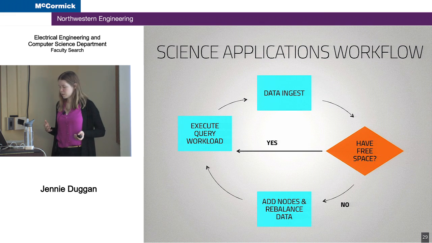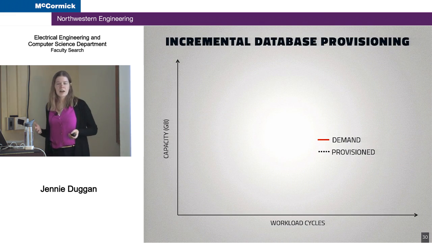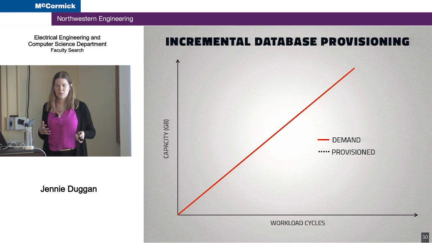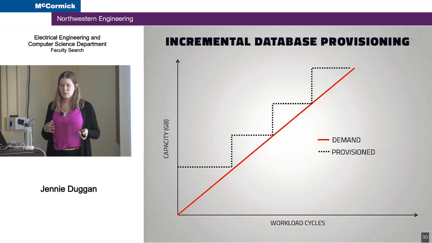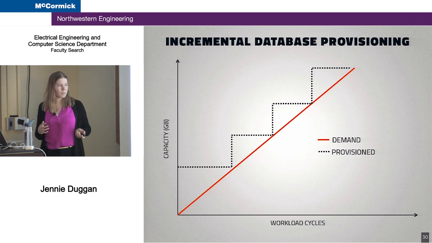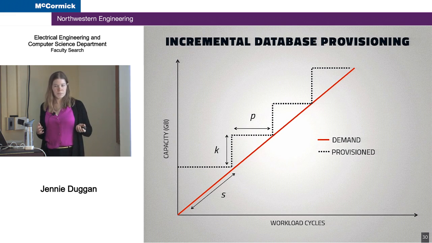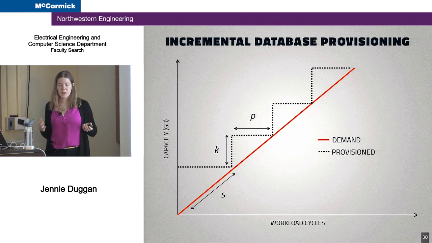We first approach the question of how we decide when to scale out. Here you can see the demand for storage increases with each workload cycle. With each of these iterations where we ingest new data and process it into results, we need more storage. We use a leading staircase approach for this problem. As you can see, we have provisioned this amount of storage. When we run out, we add k nodes, and then this serves the next several workloads. The amount that we expand is workload specific.